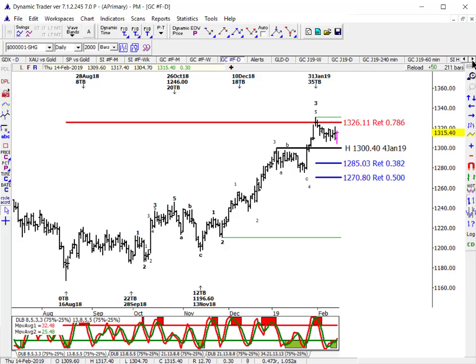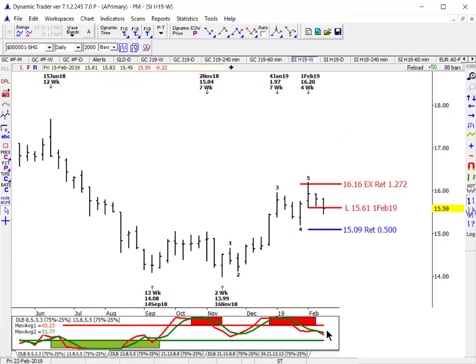Silver's in substantially the same position. Here's our silver weekly. The weekly momentums are bearish and not oversold. It means we should have another 1 to 3 weeks sideways to down. We completed an almost ideal 5-wave advance right into the typical end of wave 5 target zone. We've taken out some swing lows here. So more than likely, silver is going to continue sideways to down, reach around 50% retracement, which is just within ticks of this wave 4 low.